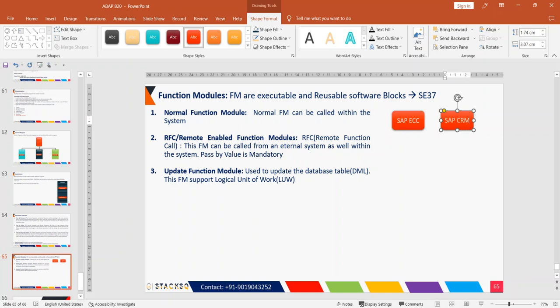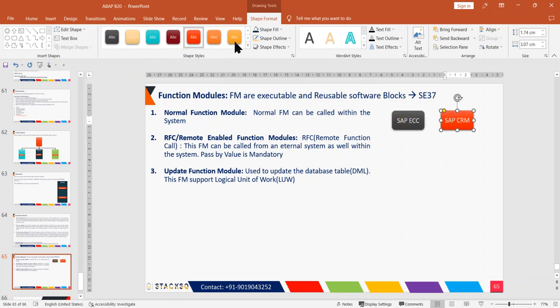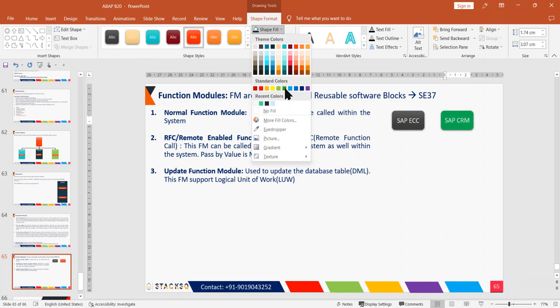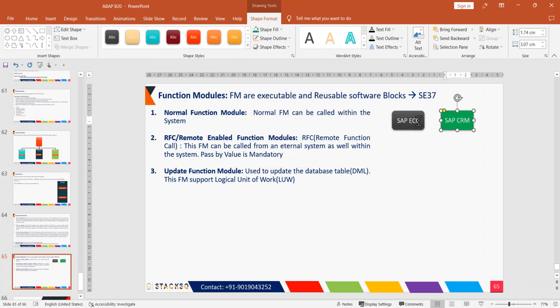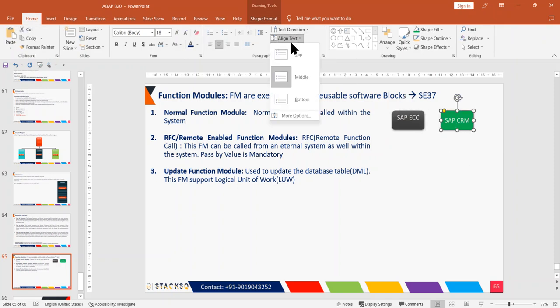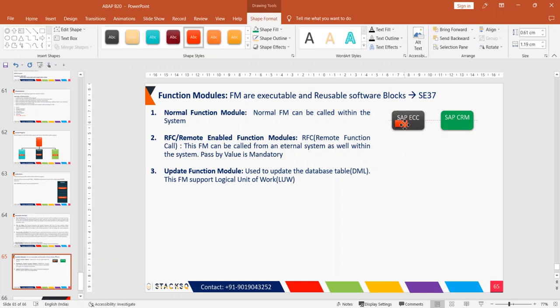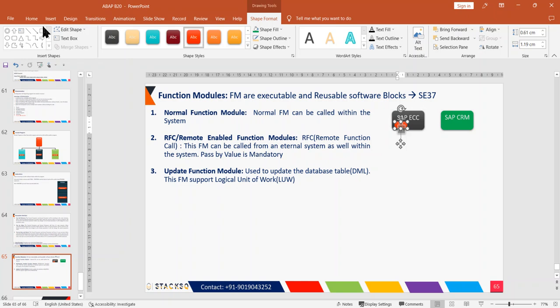We have two completely different SAP systems. In SAP ECC you have created a function module which will get the material information, the material master data.